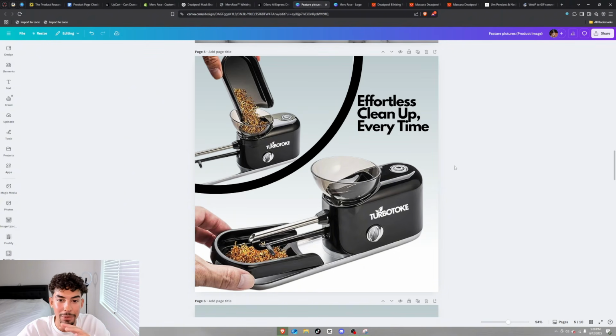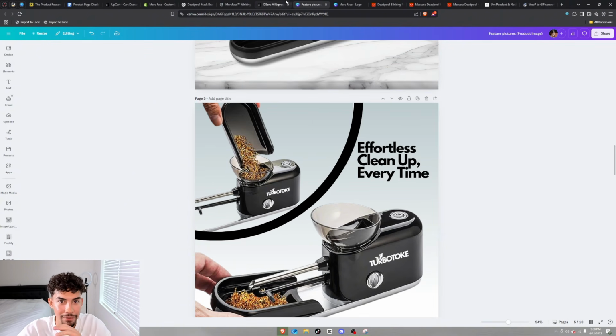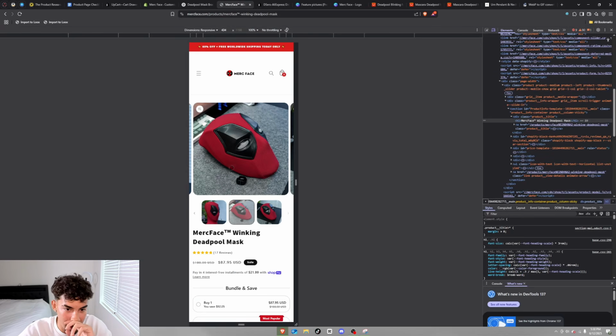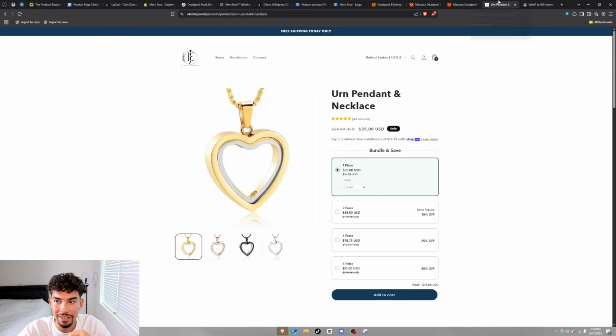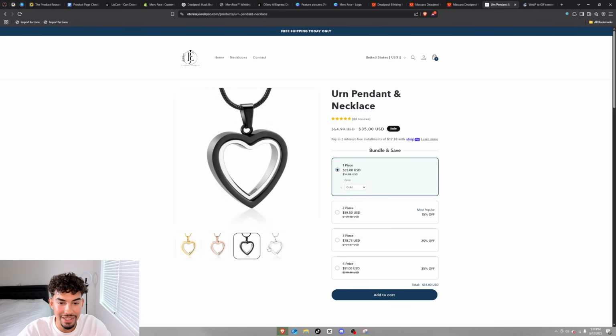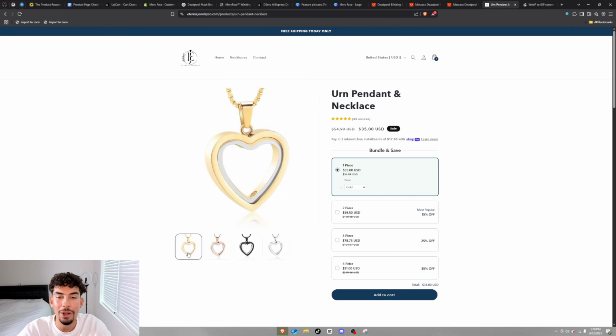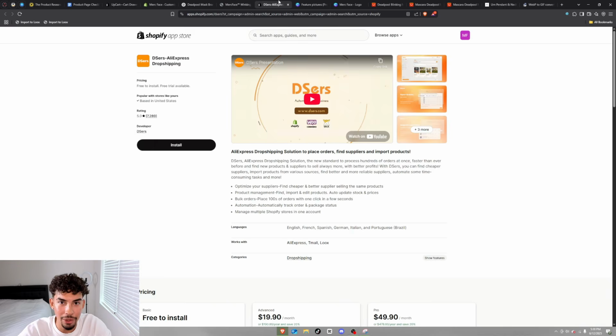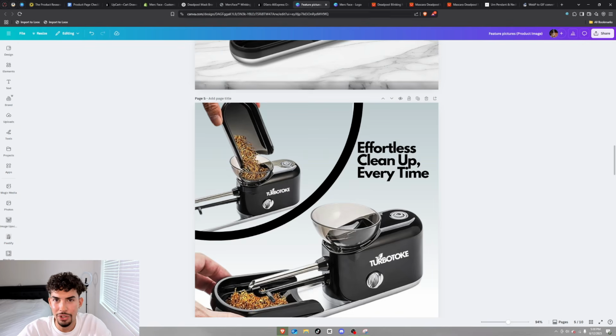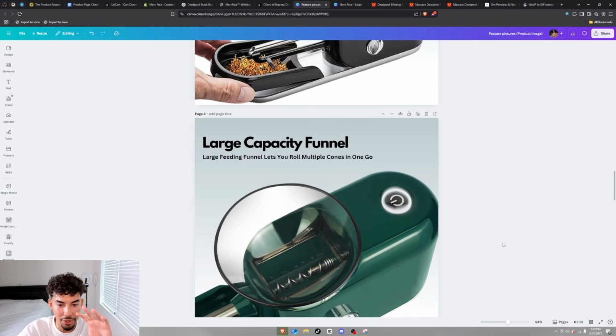Again, that's stuff that people don't do. Because if I were to go back to my Merc face, I'd either add my Merc face logo on the mask or somewhere around the room to really just sell people. Because even when it comes to these pendants, this is just stock images. I don't even know what I was doing. But again, you want to go the extra mile. Just make sure that your store is actually making money first before you go all in on this, right?